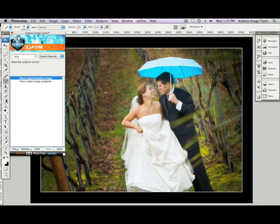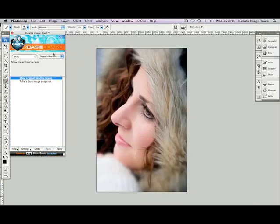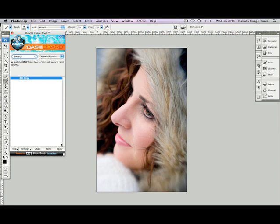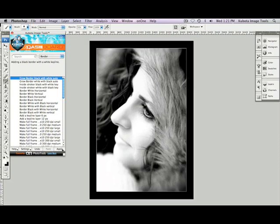One last highlight that I'm going to show you in this pack is our Black and White Edgy. Let's open up a new image. Let's go back to our Artistic Tools V1 set. Rather than scrolling through, I'm going to type in the name — VW. It's already highlighted, so I'll press Apply. And just like that, we've got a beautiful black and white. For this one in particular, I don't think I need to burn down the edges or add any more light to it. So I'm going to finish it off with my border. Press Apply. Beautiful.